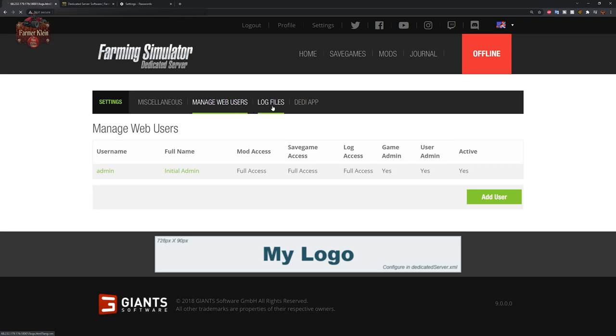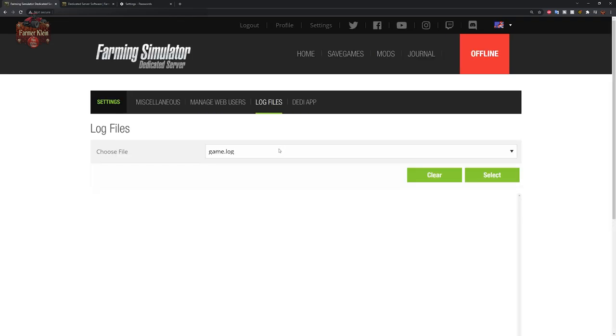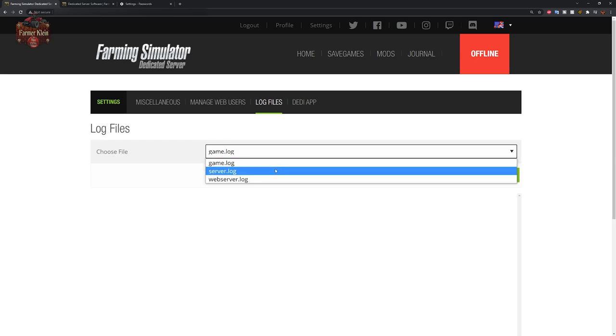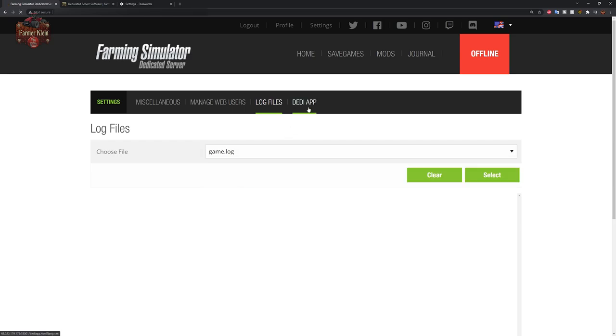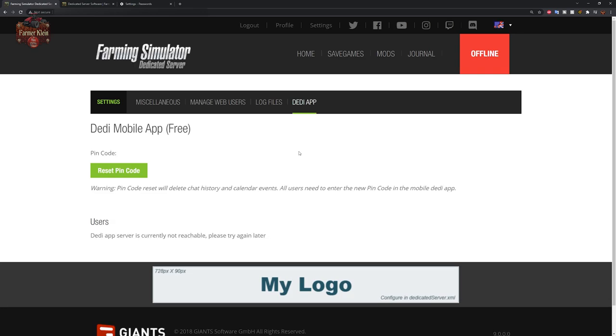You also have access to log files where you can come and see if you're having an issue with the server, if there's anything specifically listed in the game log, the server log, or the web server log. And then if you download a dedicated server app from Android or iPhone, then you can basically get a pin code from here to link your app to your dedicated server.